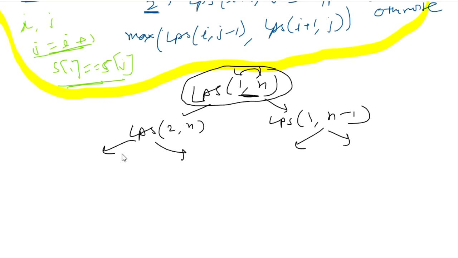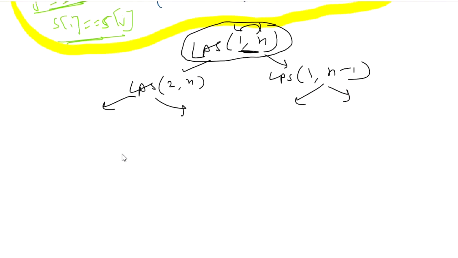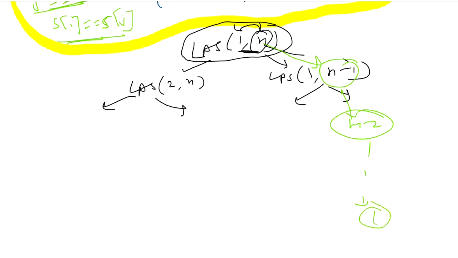So on we can have choices again and again till this n. In the first step it will become n minus 1, in the second step it will become n minus 2, and we will again have two choices until 1. So the height of this tree will be n. This tree will unfold in n steps. First step is this, second, third, fourth, until this becomes 1 and this here becomes n.